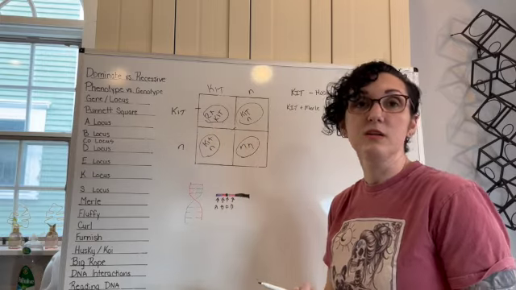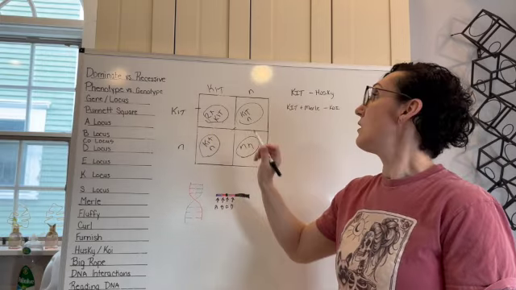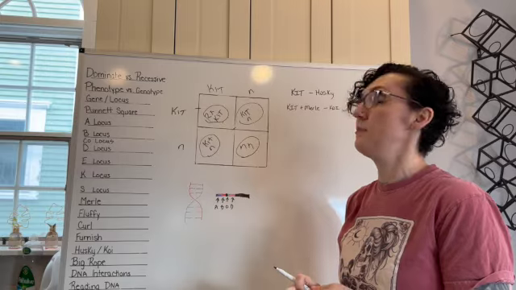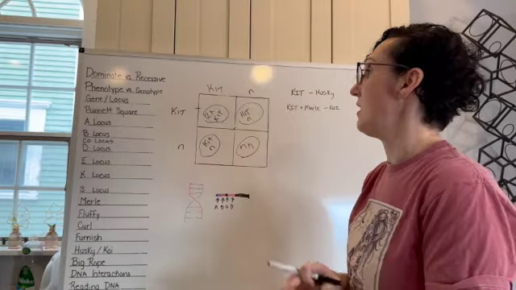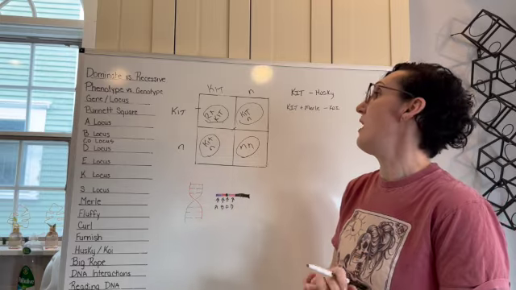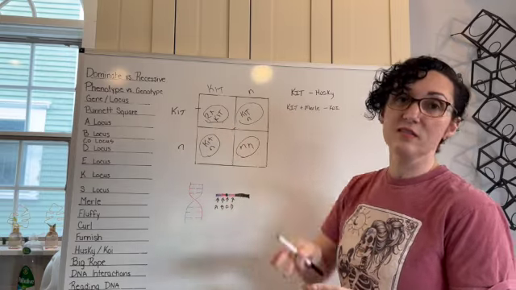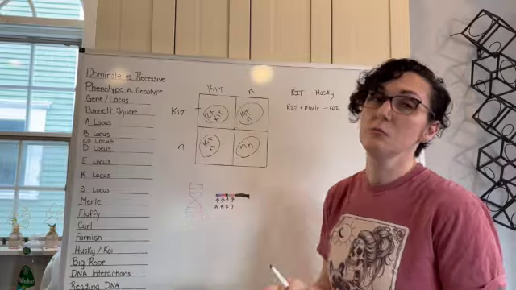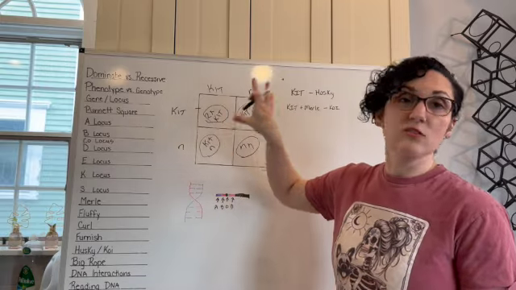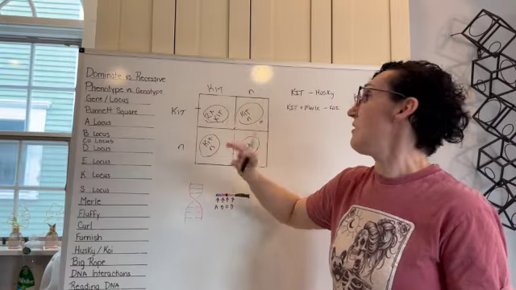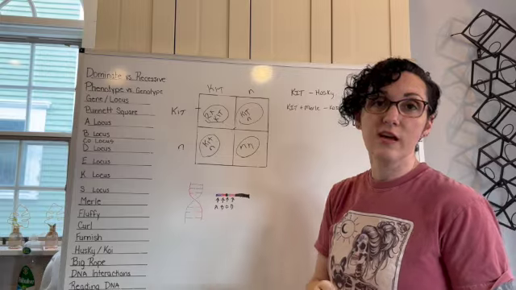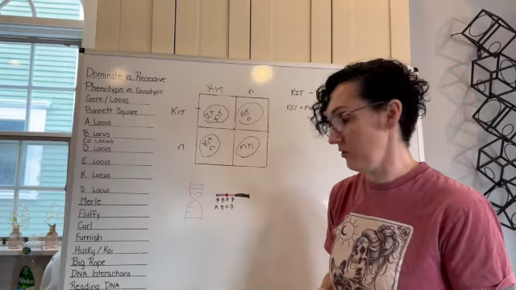There has never been a two-copy KIT gene dog born alive. It has never happened. It will never happen. Again, this is due to pigment deletion, which I was talking about with Merle and how that can be dangerous. This deletes so much pigment that they cannot be born alive. They can't survive. So do not breed a husky to a coy or a husky to a husky, because all you're doing to yourself is reducing your litter size by statistically 25%.